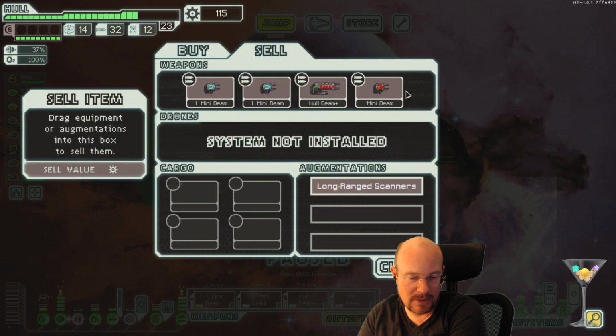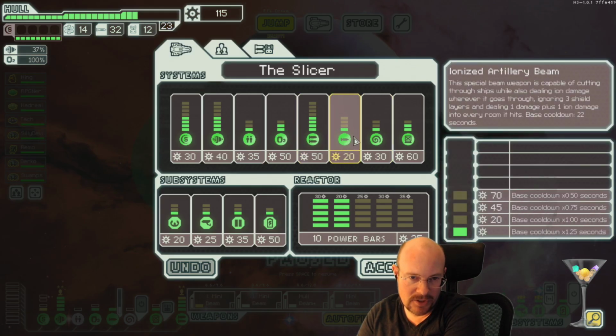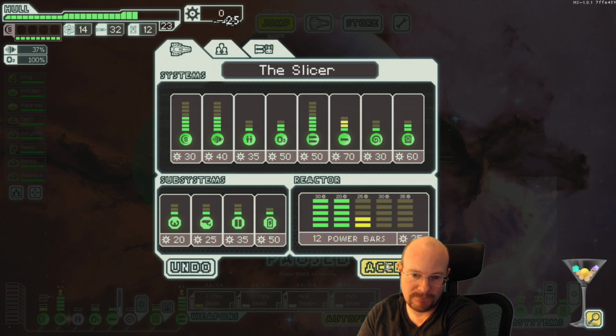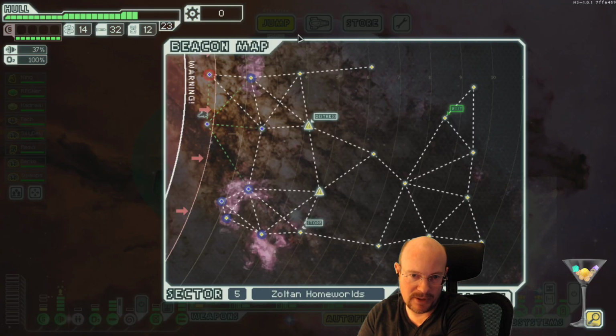Do I get pike beam to replace the mini beam? I honestly kind of just want to invest in this ionized artillery beam, so I think I'm going to do that. Ooh, exact scrap to get that to level 3. Let's do it.